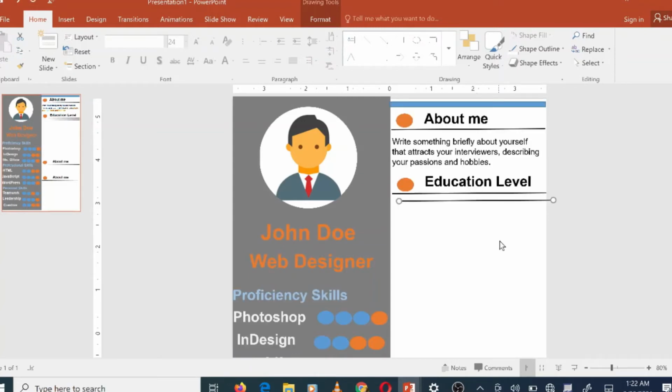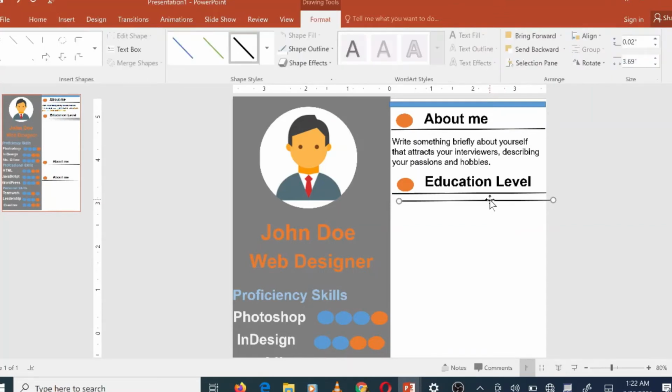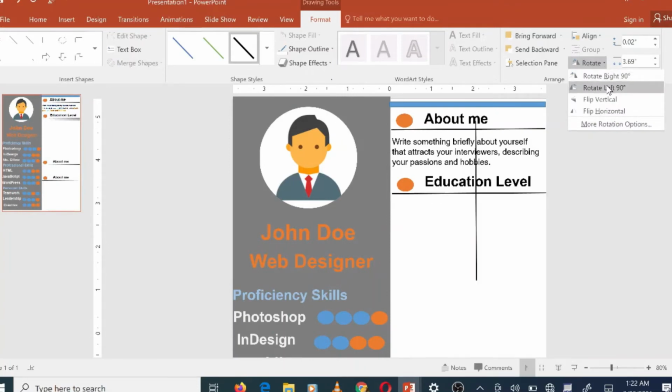Duplicate the line. So with the line, what we're going to do is to change the size of the line. So we are going to rotate it first. -90 degrees.